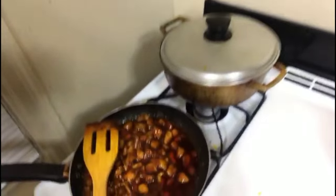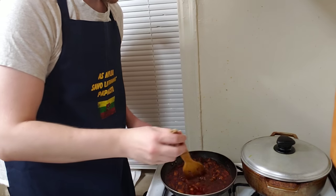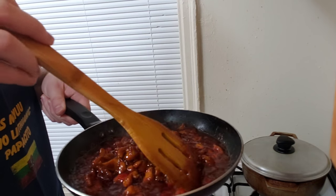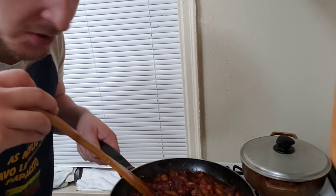You guys can already kind of see it coming together — this is the idea. The only thing we need to do now is let it cook a bit, let the sauce thicken a little. After that we'll add the cheese so it melts, add the garlic so it cooks a little bit, and once all that is done we'll go ahead and put everything in the actual tortilla, wrap it up, cook it a little, and it will be ready to go. The food is almost ready — you can see the sauce is actually thickening. Some of it is still a little liquid but the smell is really, really good.